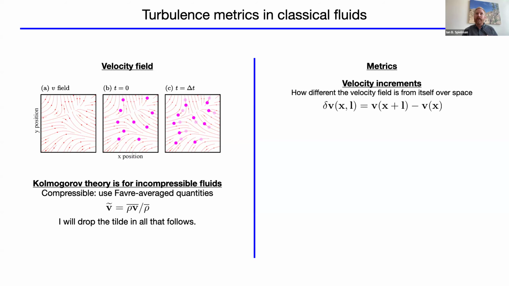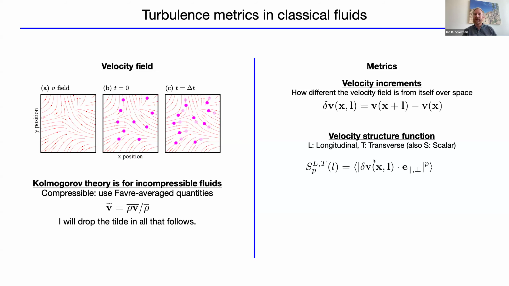All right, so once you have a velocity field, it's traditional to express the spatial structure of this in terms of velocity increments, which is saying what is the velocity difference relating two positions separated by L. So if position x and position x prime, what's the difference in velocities? That'll be a velocity increment. And then one expresses the statistical properties of these quantities in terms of velocity structure functions.